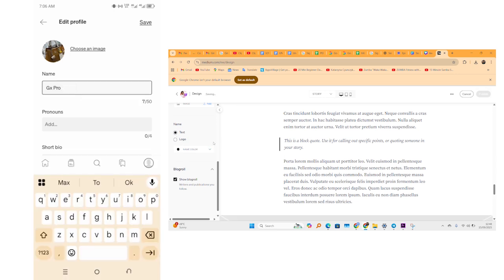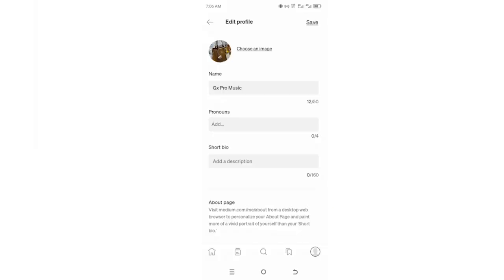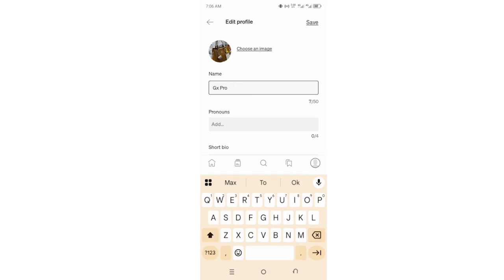I think we have talked about this before. So if you say GX Pro Music, it should match. Remember, this is just for practice. So don't say I put GX Pro Music and I'm putting a bag. So if I'm using a profile pic of a bag, maybe my name is GX Pro Bags.